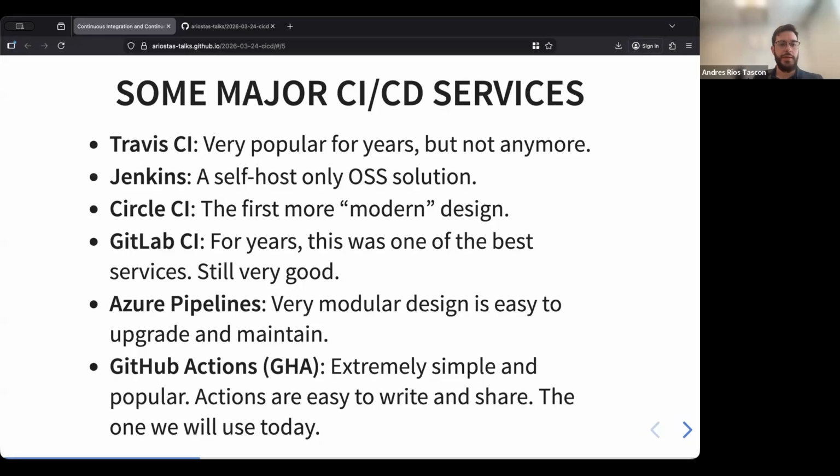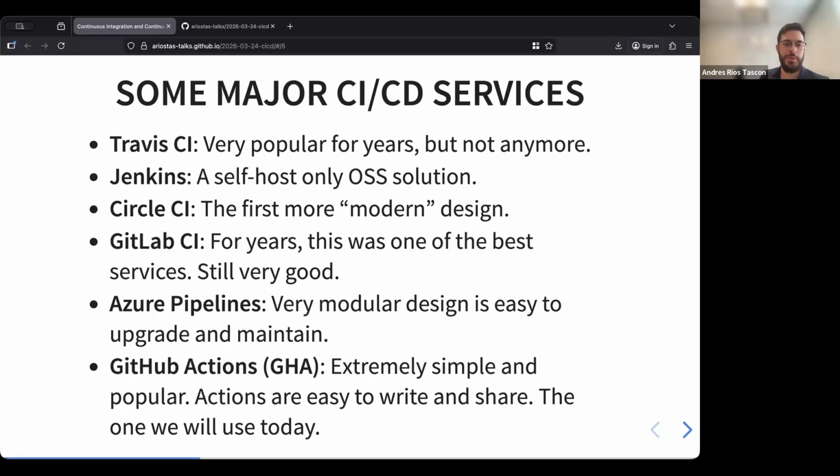There is Circle CI, which was one of the first more modern ones that was very modular and nice. There's GitLab CI, which is still one of the best and still very good. There's Azure Pipelines, which again is pretty good. But the one we're going to be talking about today is GitHub Actions.